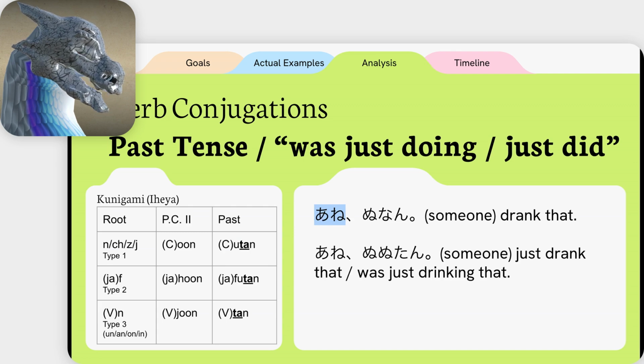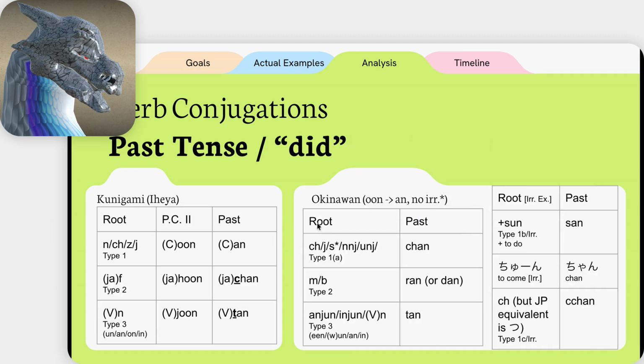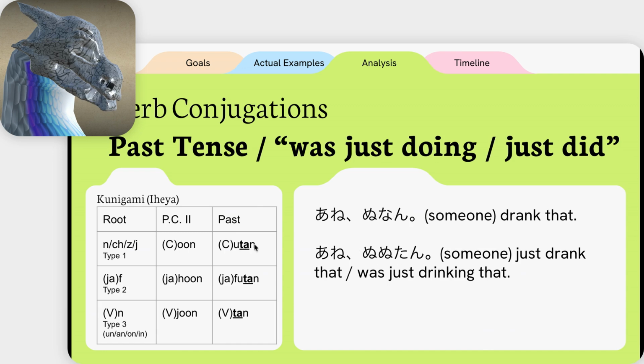Oh, that was true. Whereas on the other hand, you have anin nunutang, which means someone just drank that, or someone was just drinking that kind of thing. It's like, oh, I saw it. It was more so of my perception or my belief or something like that. It's more of your sensing rather than stating a literal fact. I guess this also exists in a couple of Germanic languages like Dutch and German. Anyways, that's off topic. Yes, you have anin nunan, which is someone drank that, or anin nunutang, which is someone just drank that or was just drinking that.